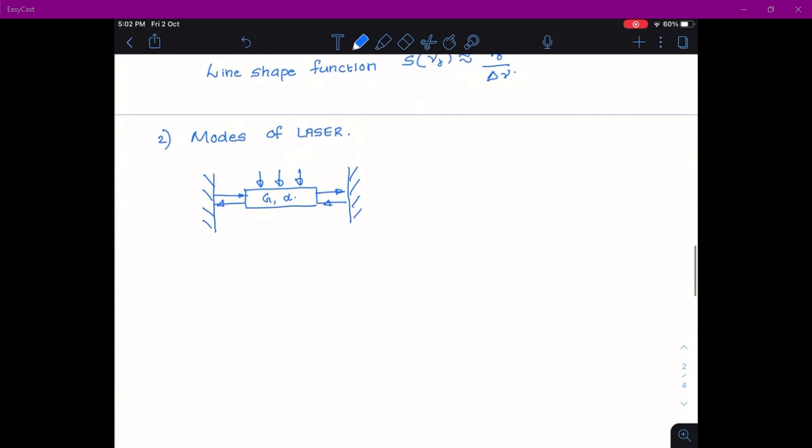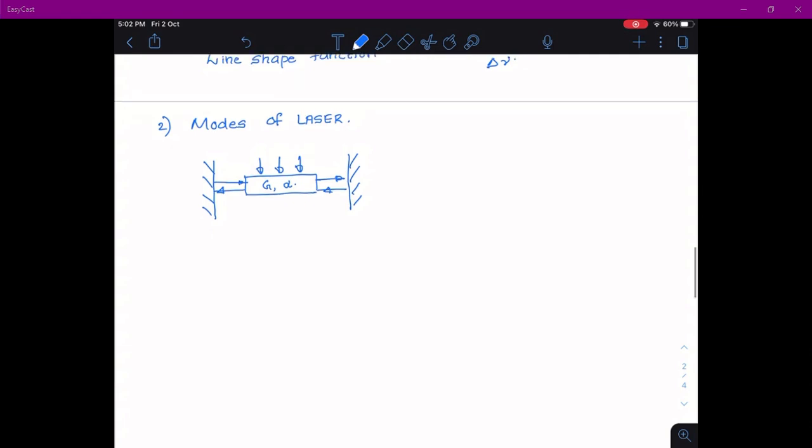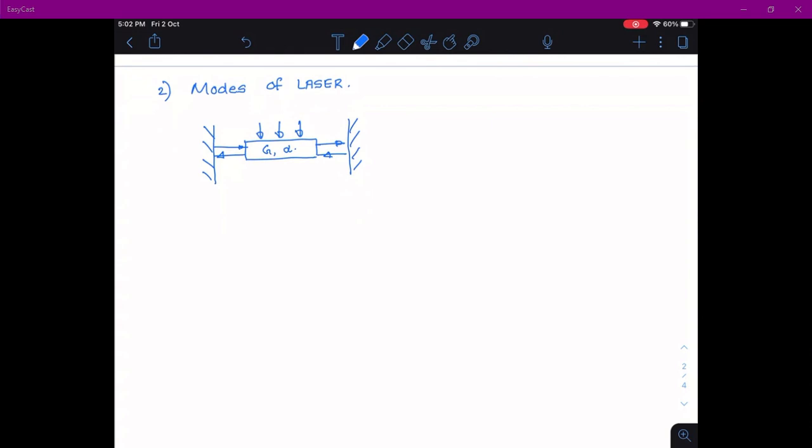Now, although in this figure I have represented the light as a straight line, ideally it is an electromagnetic wave, which means there is a wave phenomenon happening inside the laser cavity. So this whole thing is basically the laser cavity. There is an oscillation happening because the gain and loss of this whole cavity is equal at any point. Since there is a wave mechanism inside the laser, this wave mechanism should sustain oscillation.